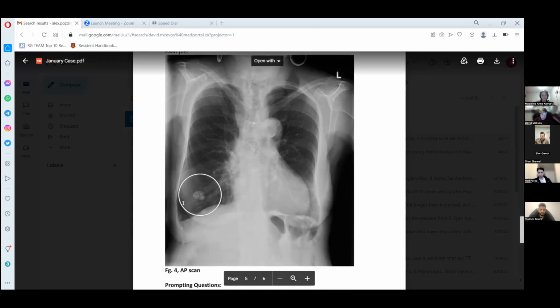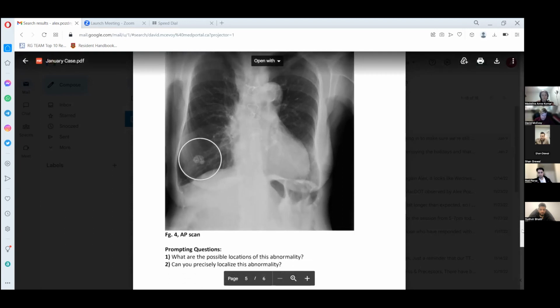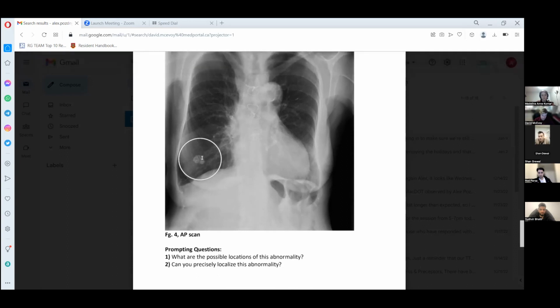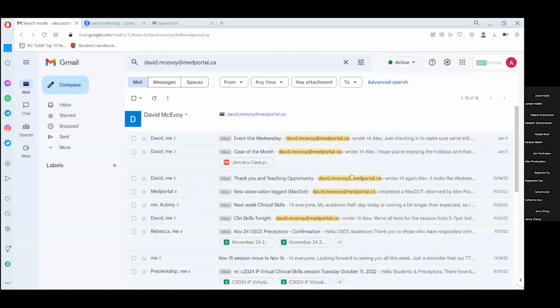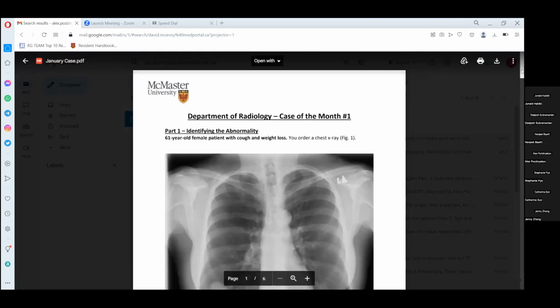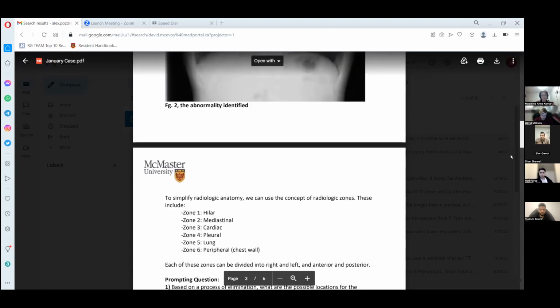But this certainly is something that we want to further localize. So as we talked again, this could be in the lung, could be in the chest wall, could be in the ribs. But once again, it's not very convincing that it's in the ribs. I'll probably say more like the chest wall or lungs. So I'm gonna get the lateral, oh, sorry. We're gonna get a lateral view.